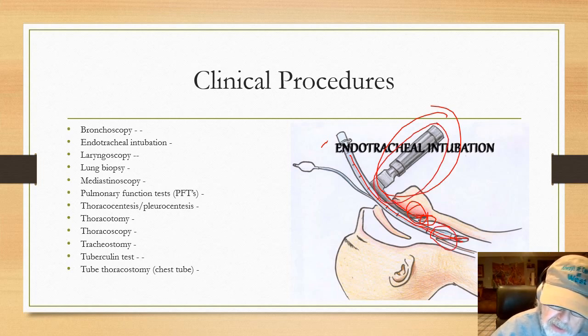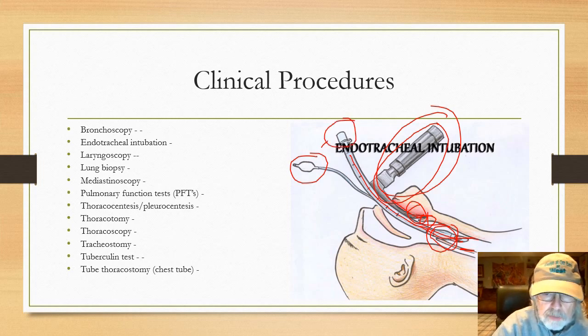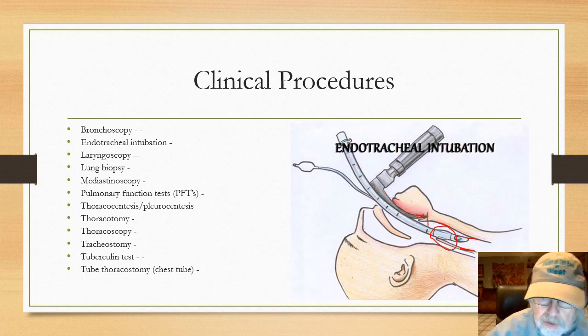Now right here you can see there's a little cuff. And the little cuff, once they get it down there, they take this little thing and put air in it. They take a syringe, put air in there, it blows up the balloon right here, so it stays in the trachea, so it doesn't move around. Okay, and then they hook this end up right to a ventilator. So that's called an endotracheal intubation. Okay, and a lot of times, general surgery, they always put a tube in you and stuff like that. You see people now with COVID, when they put them on a ventilator, they put a tube in them, something like that.